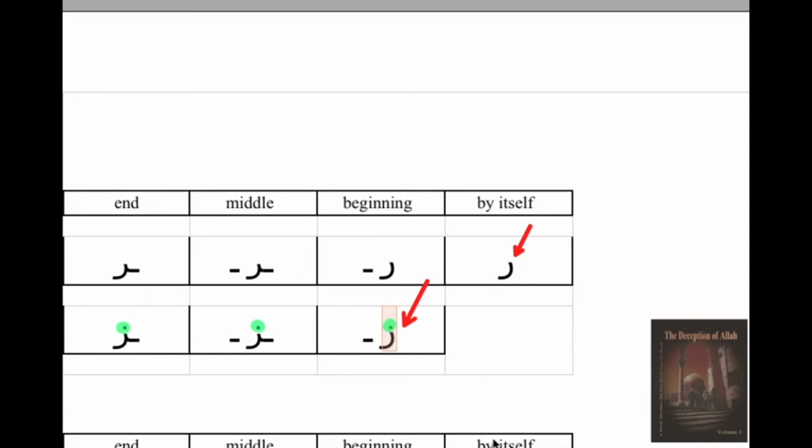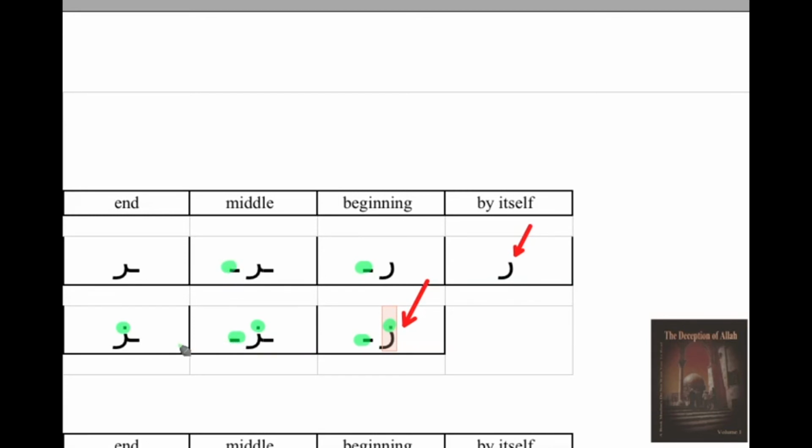Alright? So Za is the same as letter Zain, Z in English, no different. Now let us write a word here. As you see, all those letters are considered among the 6 letters which we cannot connect from the left. They have the same rules. We cannot connect from the left. They are the same as the rest.